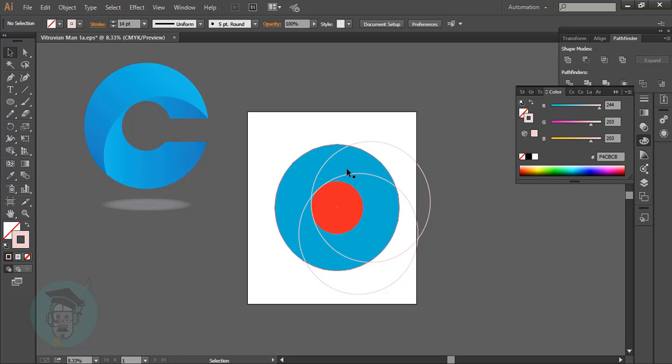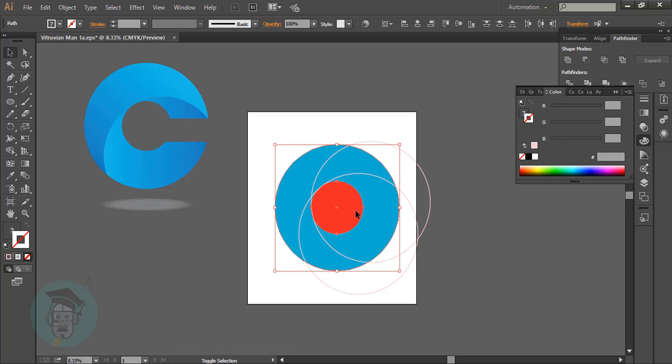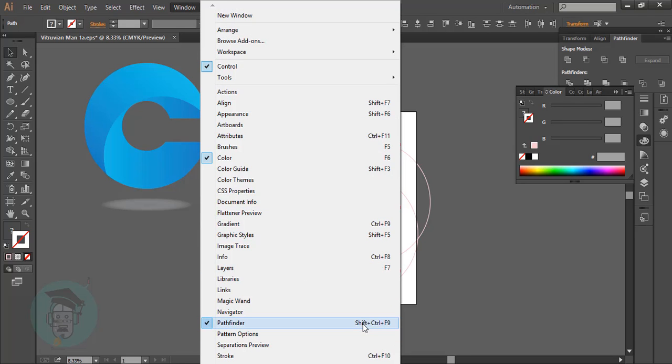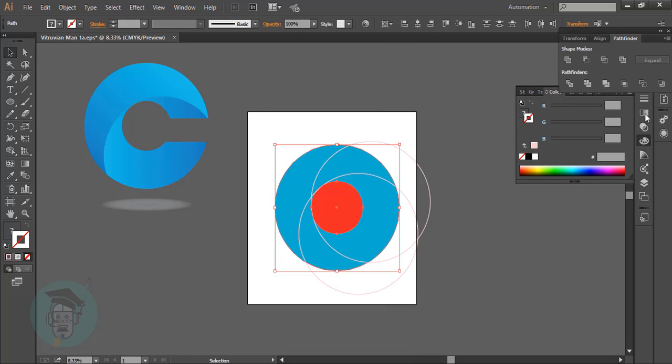Now select both of these, first this one and this one, holding Shift, and go to the Pathfinder tool. You can find Pathfinder in the Window menu. The Pathfinder shortcut is Shift, Control, F9.